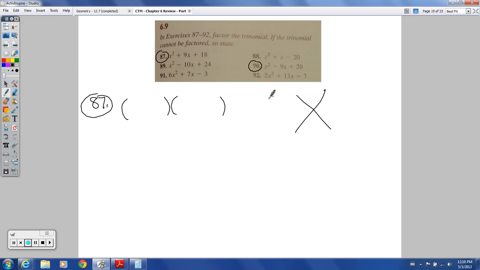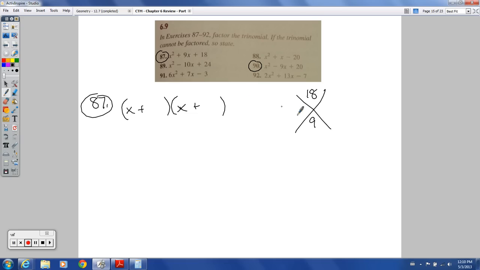So if this helps you, great. If not, if you can just think of what the factors are without making something like this magic X type thing. Not really that magical, but it's got some magical properties to it. Yeah, right. So what multiplies to 18 and adds to 9? Which two numbers would do that?